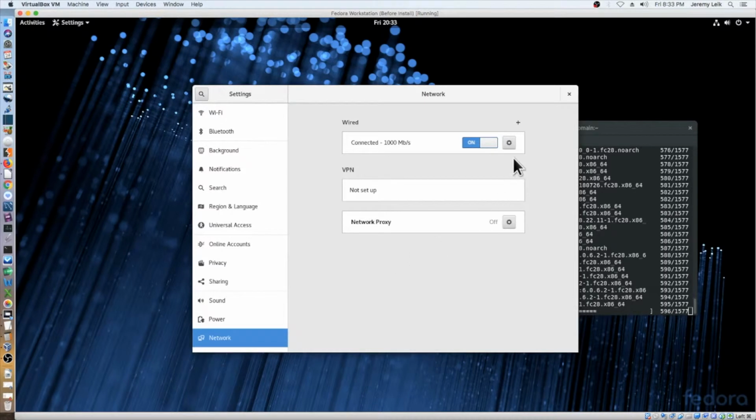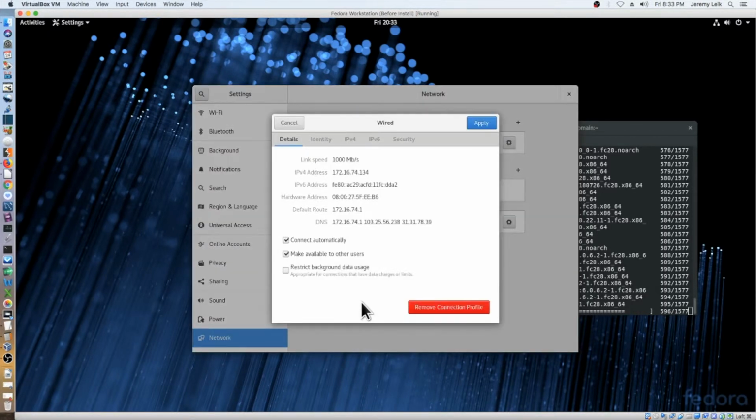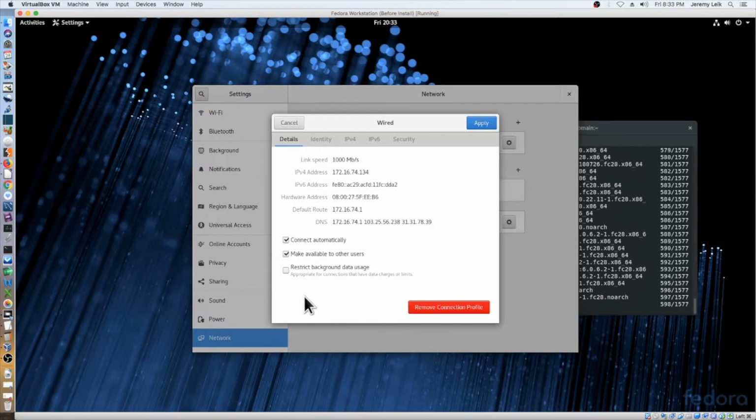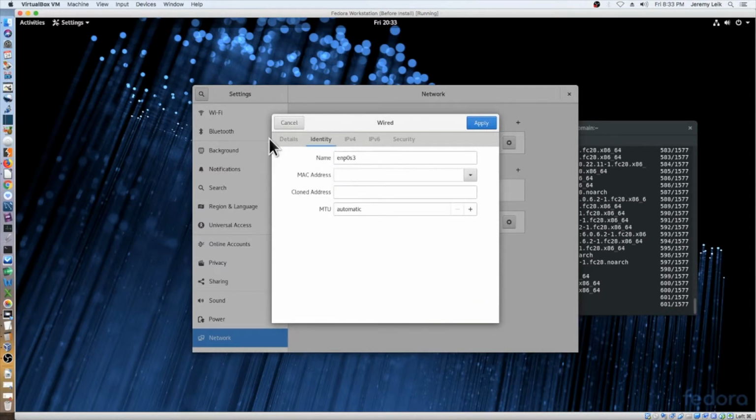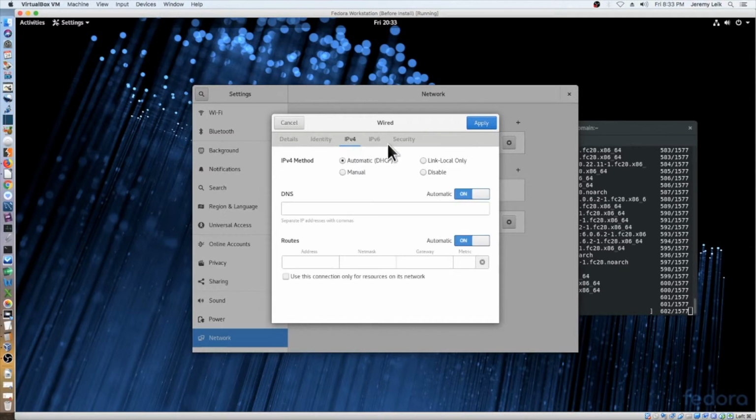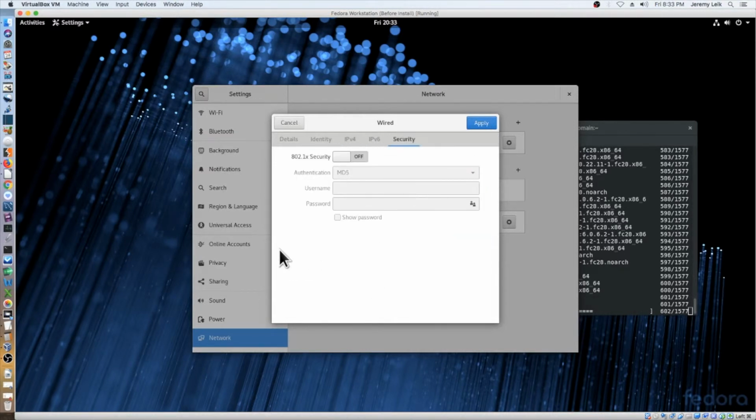Now, other people have their preferences. I tend to like to see this more independent, but that's just a personal preference. And you've got the normal stuff here: details, identity, IP version 4 and version 6, and security.